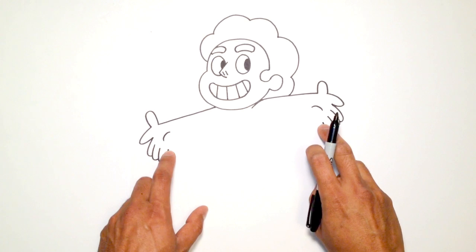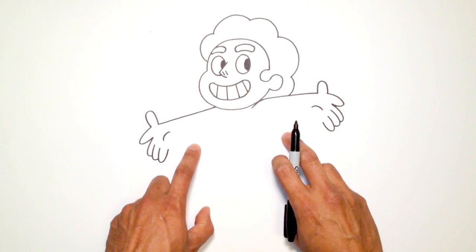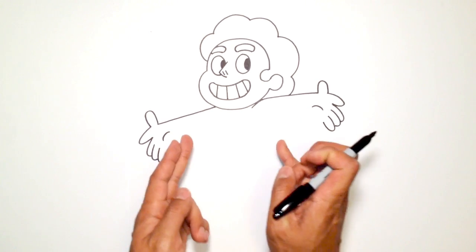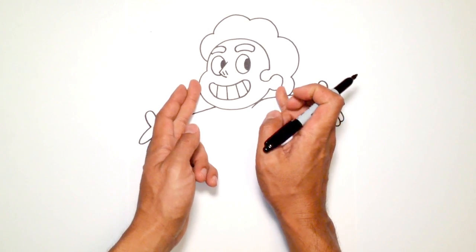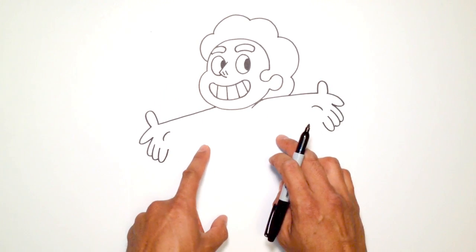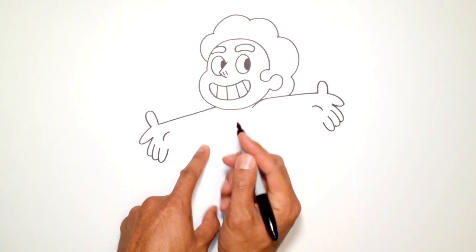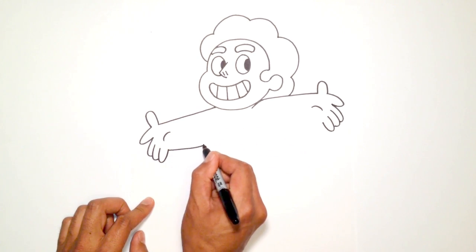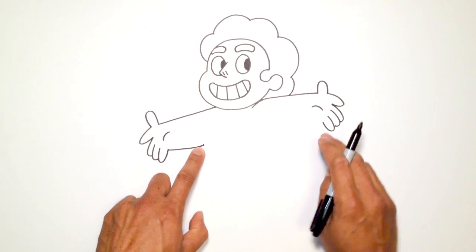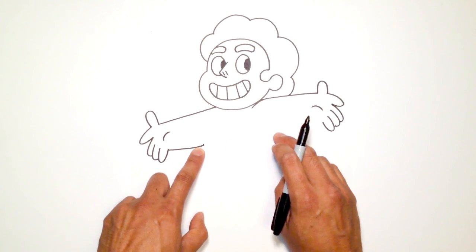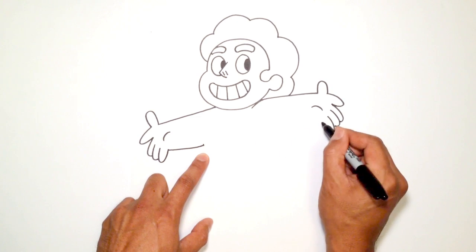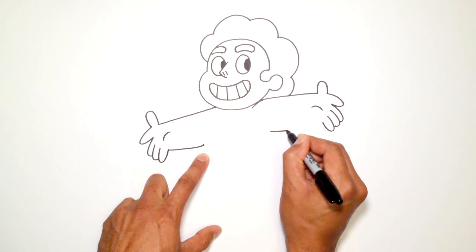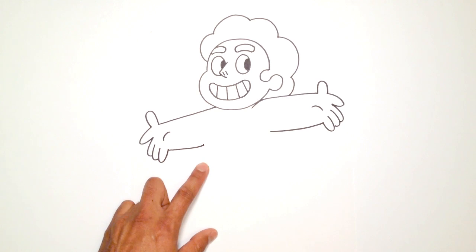Now, these two points from the wrist are going to come towards his body, but before I do that, I want to make sure that the body is almost the same width as the head. So I know right about here, the armpits are going to come up to about here. So I'm going to keep my finger here, put a point, and go straight back with a slight curve going up to that point. I want this side to be a little bit longer because it's overlapping the body. So from here, I'll probably go up to here, draw a curve like that.